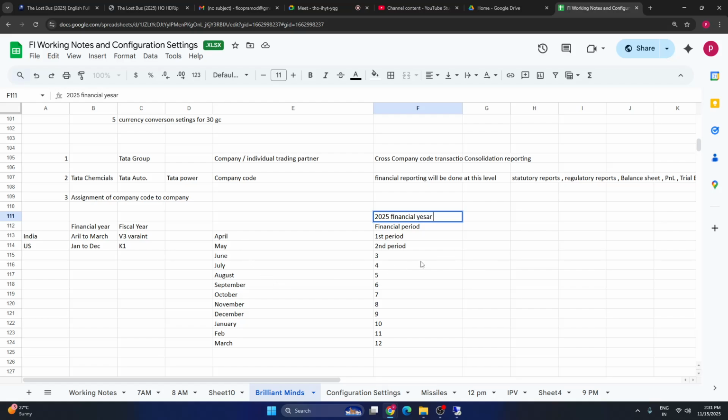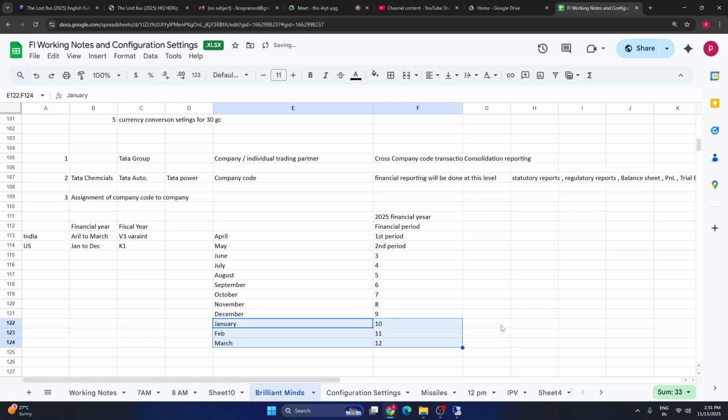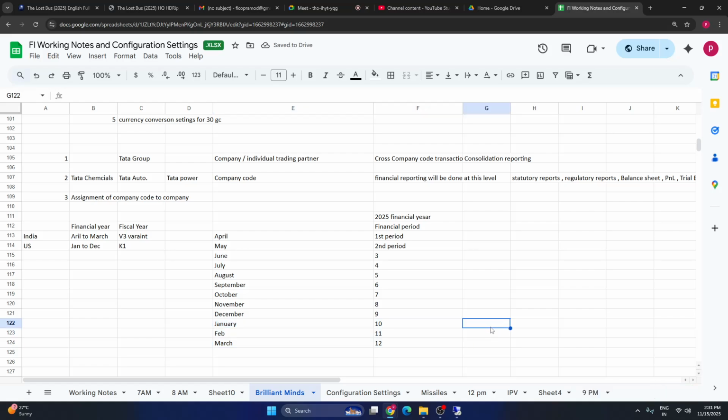These three periods, January, 10th, 11th, and 12th, are going to the next calendar year, which is 2026. I want to make them part of the 2025 financial year. So definitely I'll make it -1. Do you agree? Because 2026 -1 is 2025.